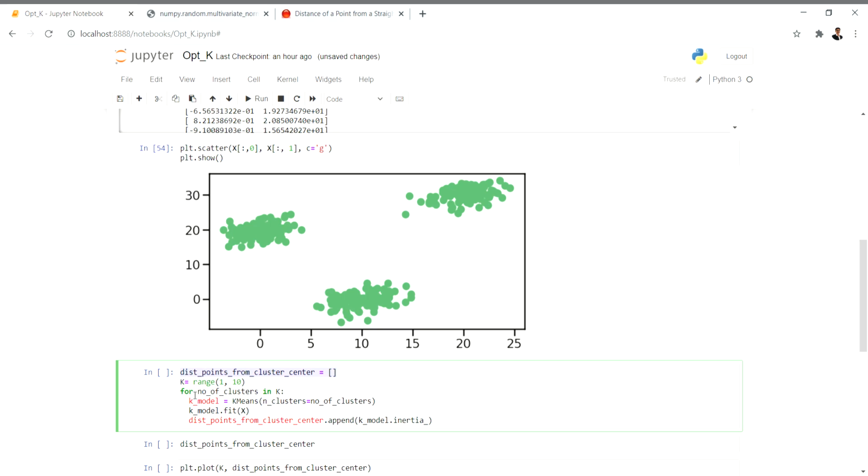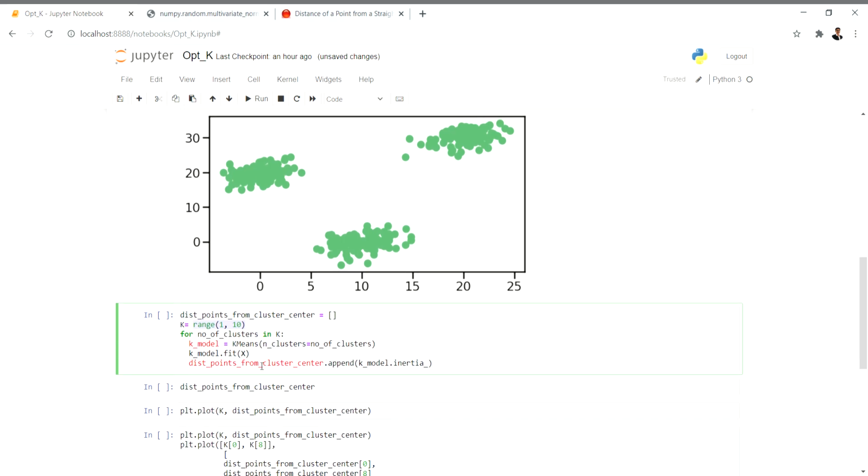The k that I'm having here is in the range of 1 to 10, so it will run from 1 to 9. You will have 9 different values of k, that is k1, k2, k3, k4, k5 up till k9. So from a range of 9 values of k, what should be the optimal value of k for our clusters, for this particular setting?